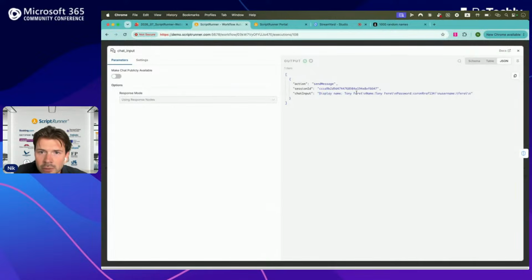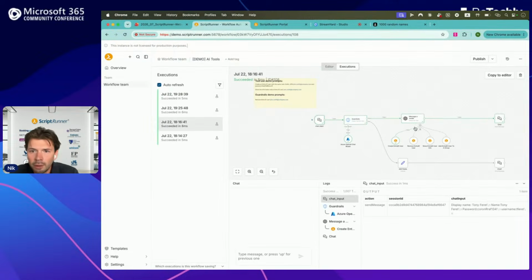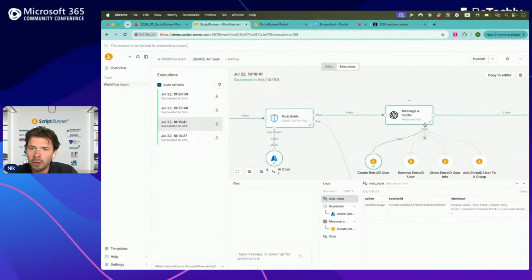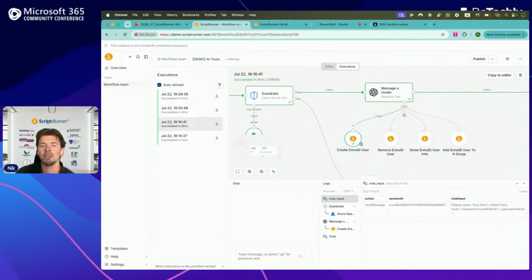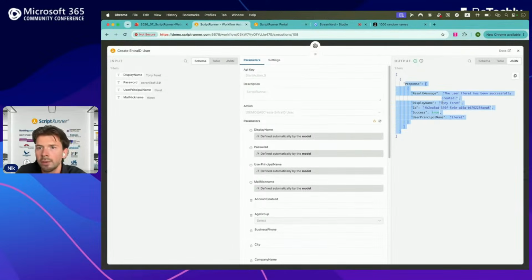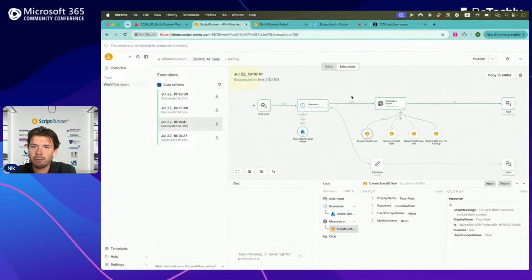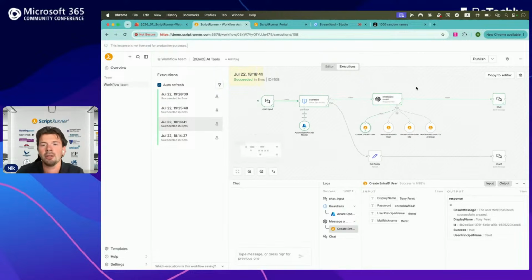We can see here display name, password, username, and so on. After that, the model was able to understand my request and match all the params against this script. The message model went the green flow, the happy path, to this create Entra ID user, and we created this user. This is the first layer where you can see the execution.